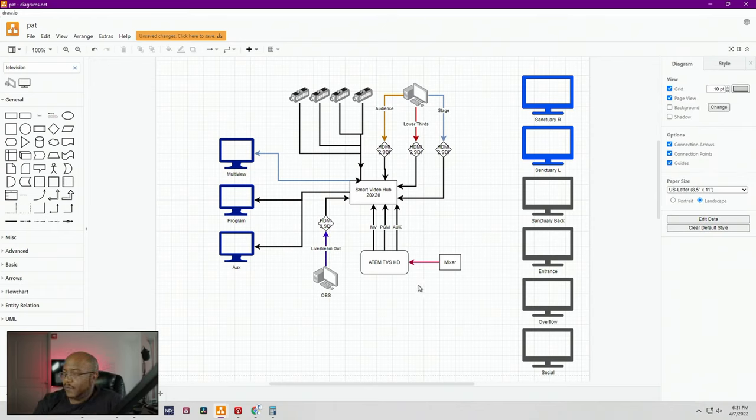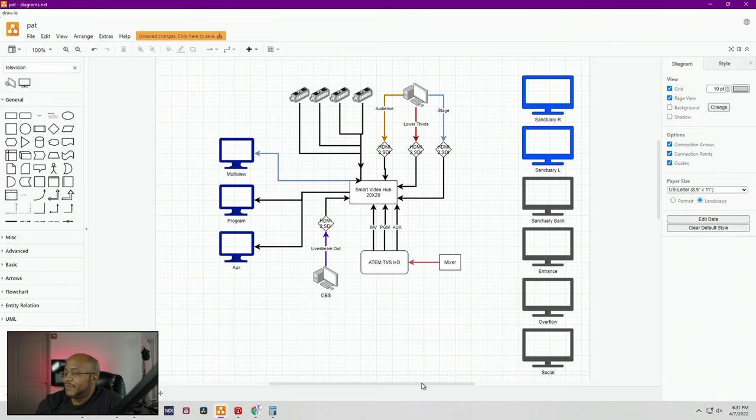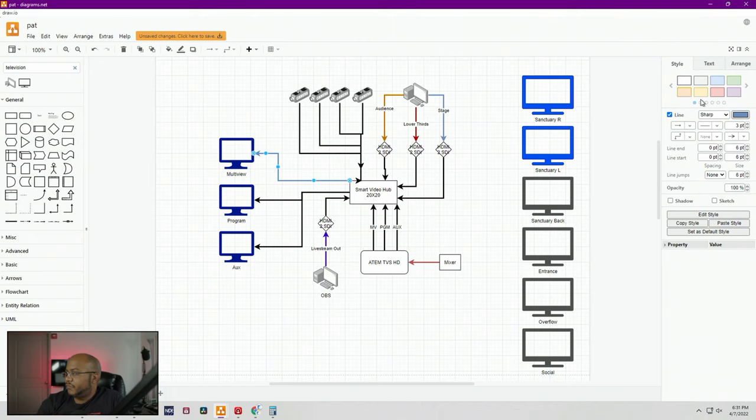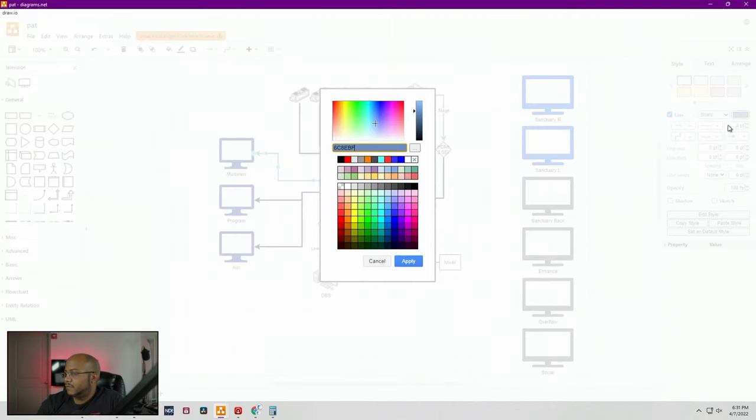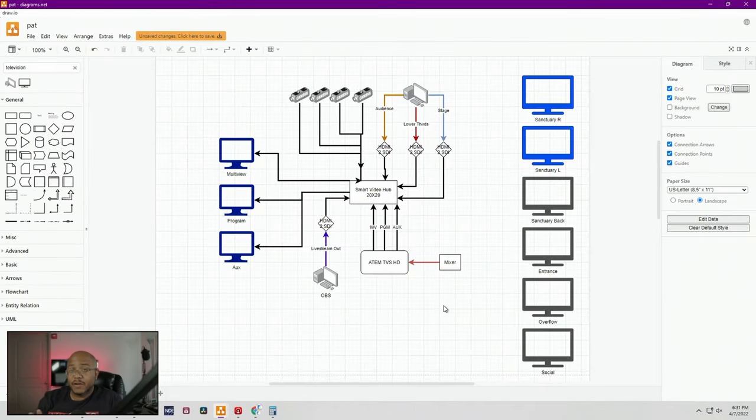This is the flow of what, and my red doesn't work here. All right, so here's our flow of what we want to do, all right? Let's change this color back, because that has to be black as well. So how are we gonna route this stuff, and how is the Smart Video Hub gonna make this easier? So what we're gonna do is pick our 1, 2, 3, 4, 5, 6. Well, actually just 5. Our 4 cameras.